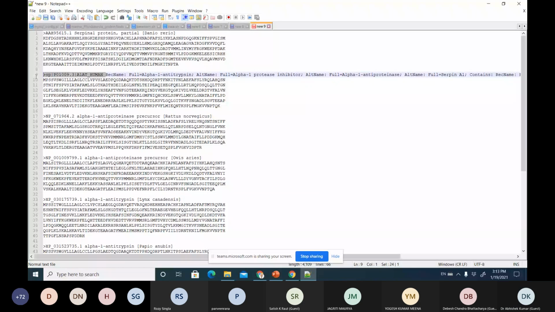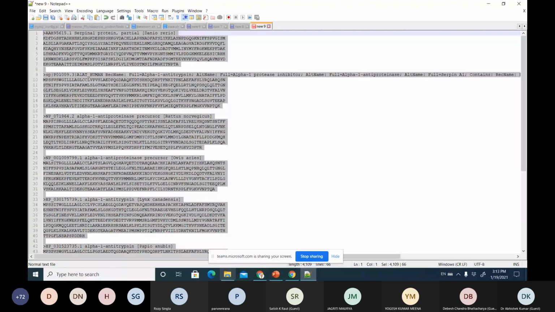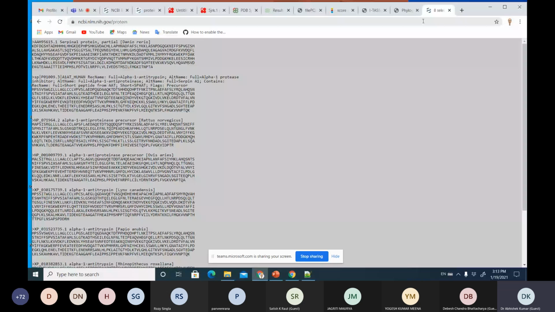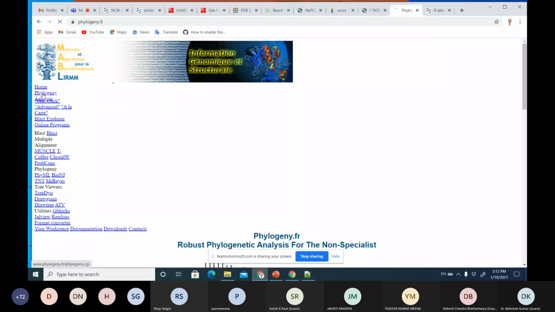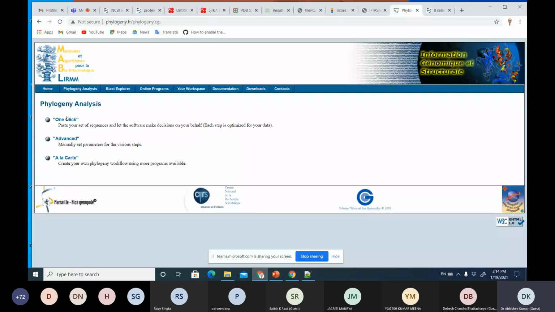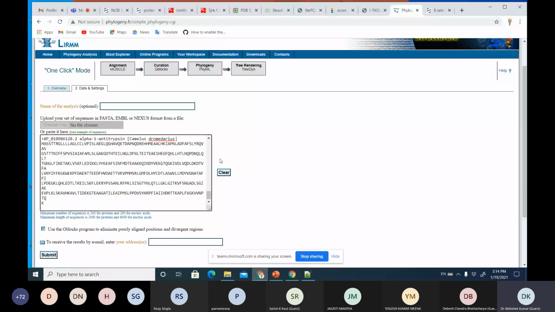So let me take this whole sequence and check in phylogeny.fr. So phylogeny.fr says robust phylogenetic analysis for non-specialists. Okay, let me have a look. It says one click. I'm going for one click. It says add your sequence. Okay, I'm adding the sequence. One can also choose the other way. You can save the file and run it. So I've just given the sequence.